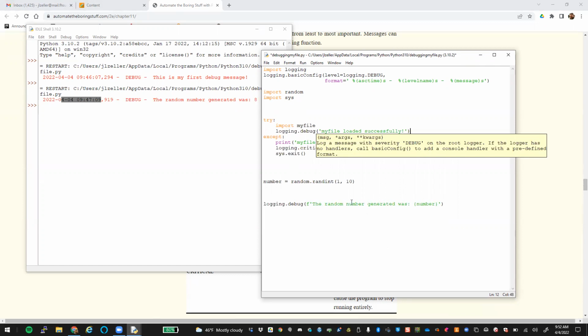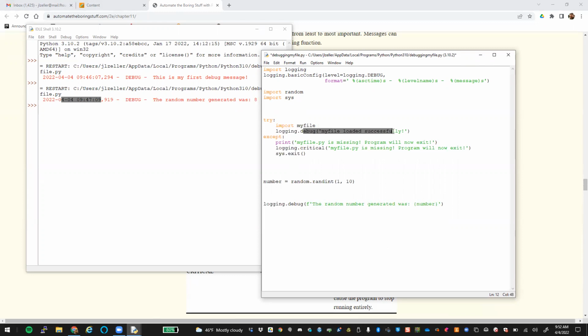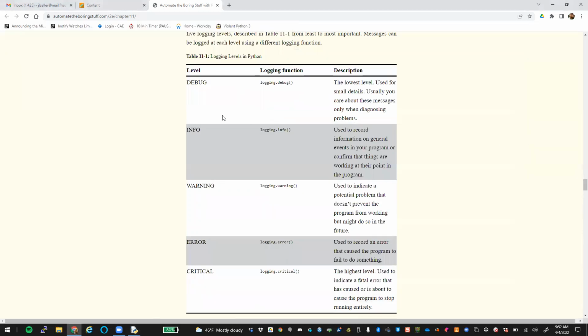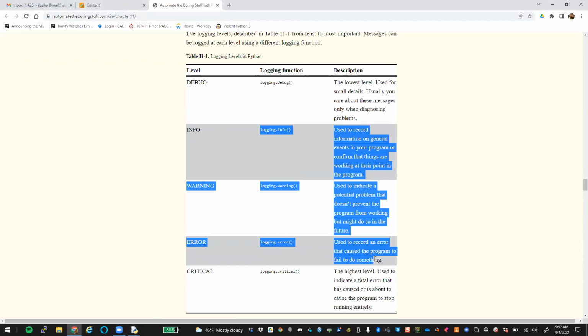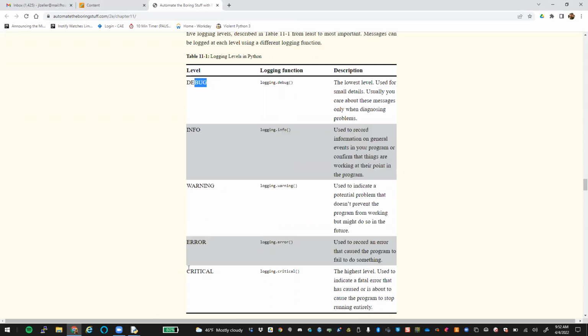Something like that. We don't need to print that to the user, but we can at least put it in our log file that something loaded successfully. Then throughout our project, we should be using a combination of debug statements where appropriate. You can also use any of these other levels as you see appropriate. But the only two that I require for the mid or the final project are going to be a debug and a critical. I encourage you to use the other ones if they make sense to use those instead.